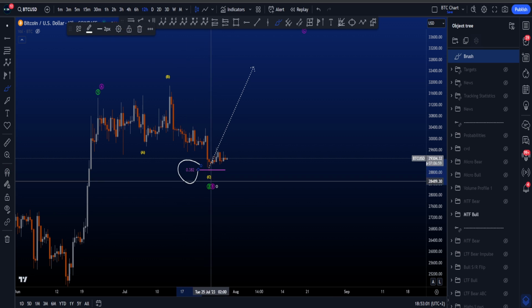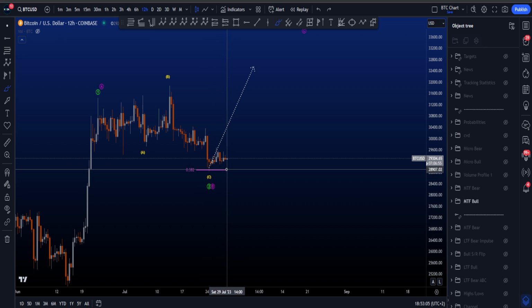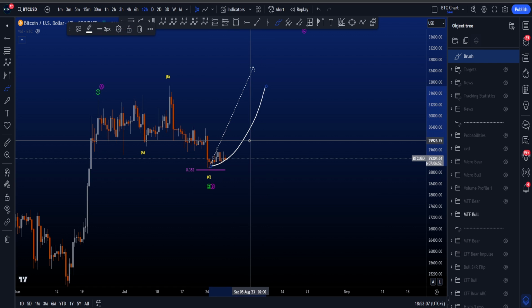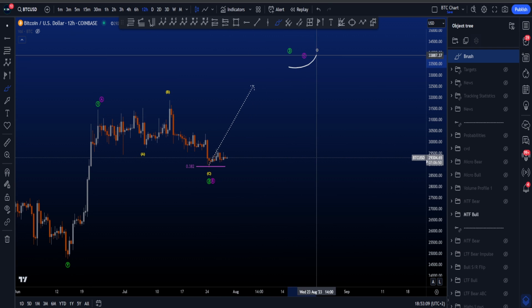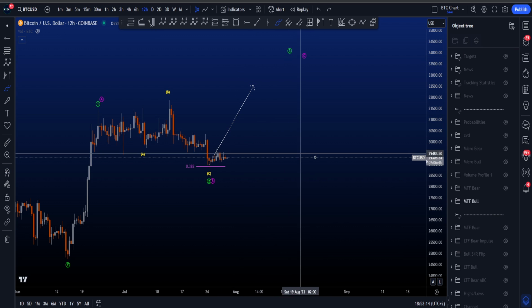B. The 3A2 is a common target for a wave B and a rare target for a wave 2, meaning that if price would now move towards higher prices, the probabilities are a little bit more on the side of this being a potential wave C compared to a potential wave 3.